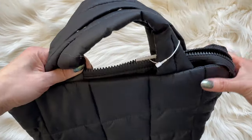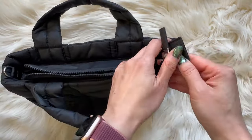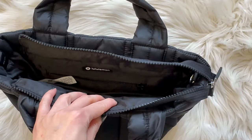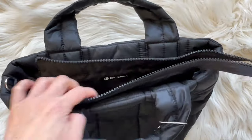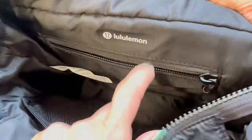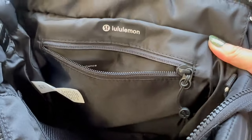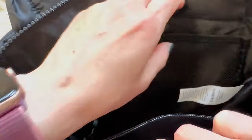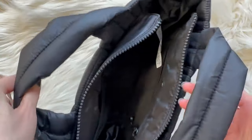I assume the handles will be pretty durable, but I kind of worry that maybe they'll start to fray if you carry a lot. If you don't carry a lot, though, the handles should hold up. It has a plastic zipper in black — I'm not a huge fan of a plastic zipper, but it matches the bag and it's very smooth. Inside there's a pocket labeled 'items of importance,' where I'd probably put my card case or wallet. On the other side there are two mesh pockets for smaller items so you can find them easier.